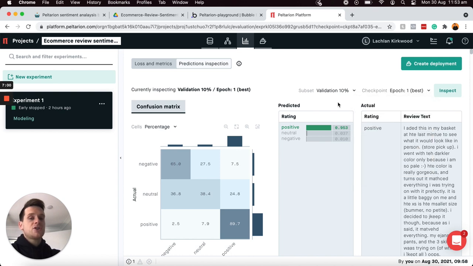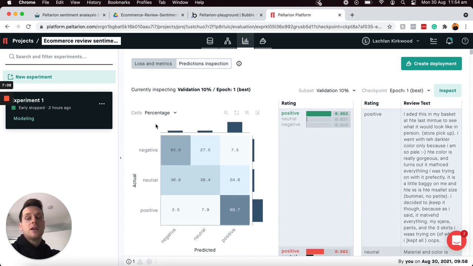But the last thing I'd like to show you within the performance review here is just the confusion matrix option, which can be a little bit overwhelming if you have never viewed the Peltarion platform before. But within this matrix, it just displays the 3 different ratings for the actual review that was submitted into the model, and then also the 3 different ratings that the model had predicted. So I can see here that if I hover over the negative rating, there were 130 instances where the actual rating of the review from our data set was negative, and then the model correctly predicted that it was negative.